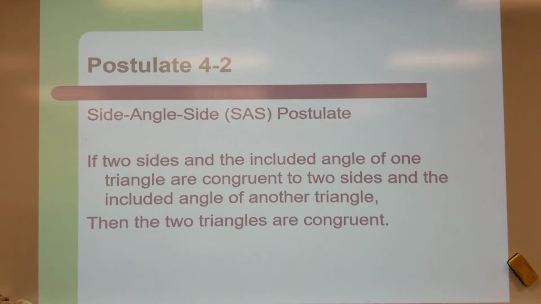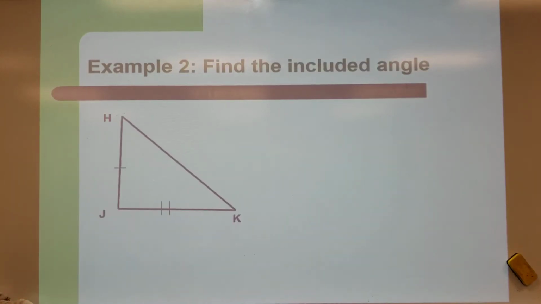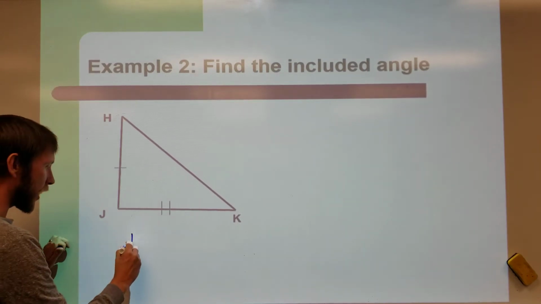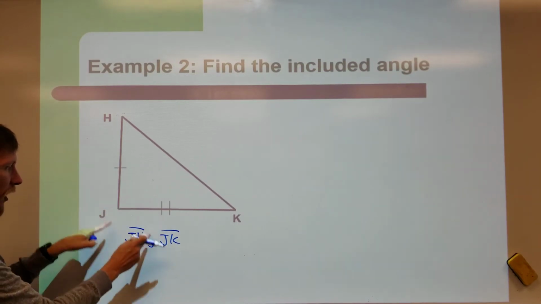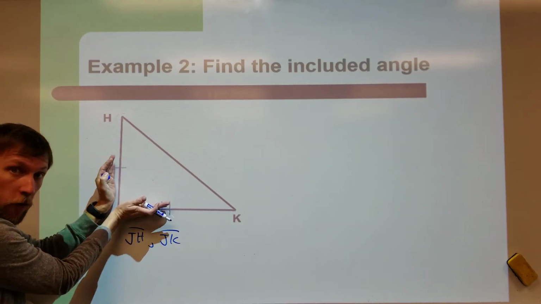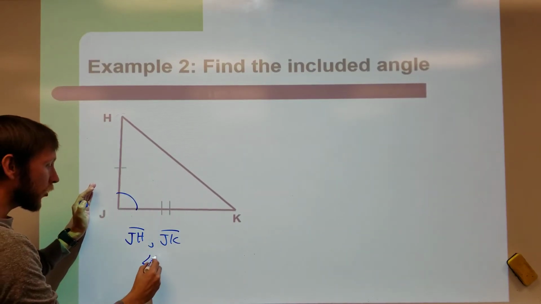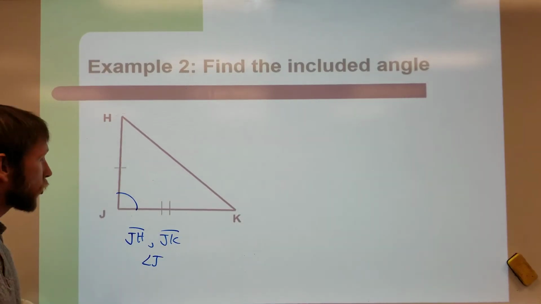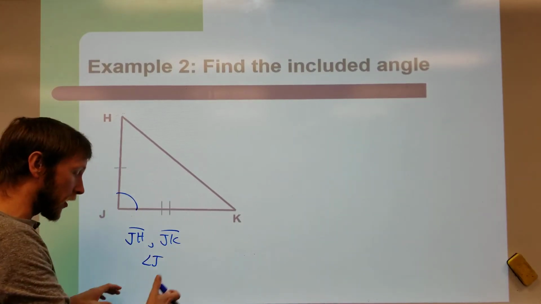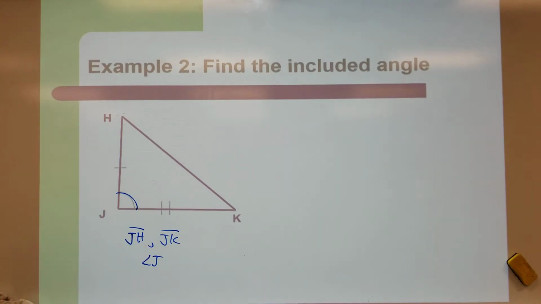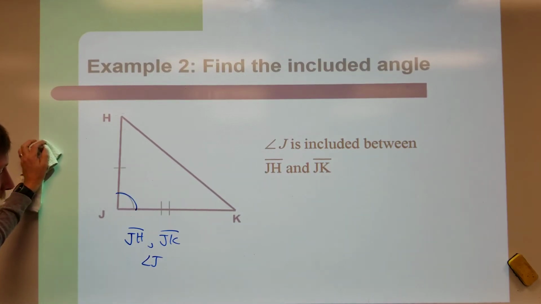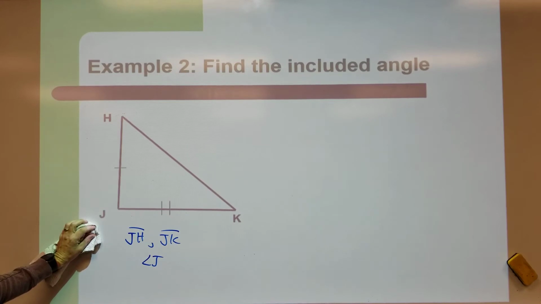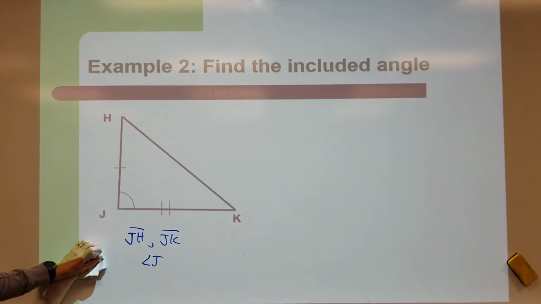So what I mean by that is, let's think about what this included angle is. In this picture, I am marked with side JH. I've got side JH. I've got side JK. You should notice that there is a shared letter. All right, these two sides form their included angle. Angle J is the included angle between side JH and side JK. Over here, I guess I already have that on there. Angle J is included between sides JH and JK. Hopefully that is evident by the picture, that we can tell that this angle is included between those sides.